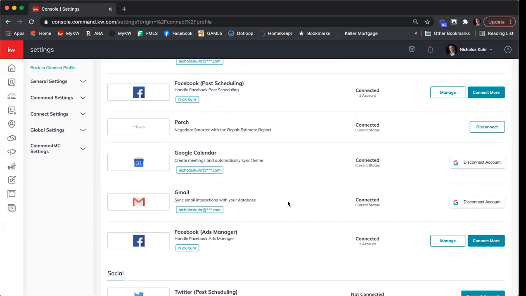And I would really recommend that you do, because the benefit of connecting Gmail is that when I email and correspond with my clients, Command will log that email as an interaction. So if I were to do my quarterly call plan, I could quickly check out my contact's information in their timeline, and I can see all the emails that we've sent over the last couple months.